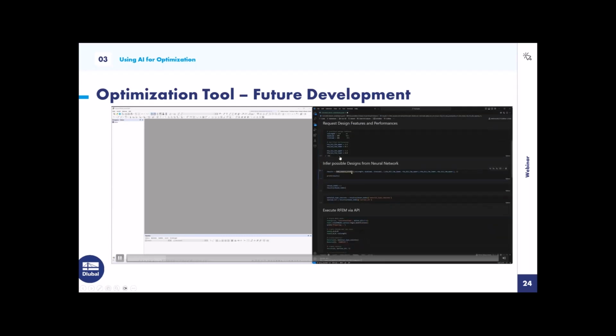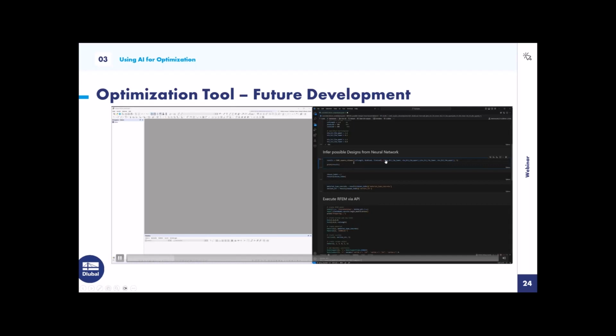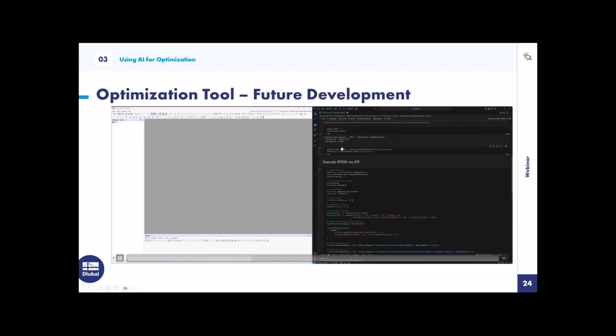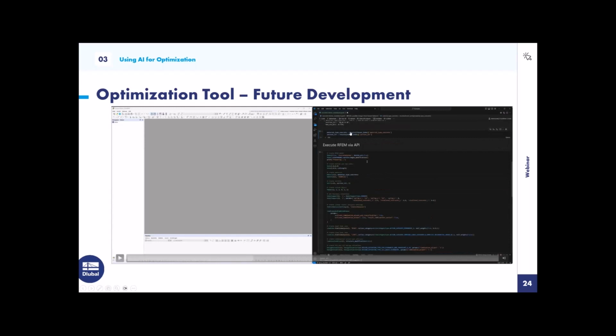So you hand over these requests to that, as you can see here, and then it will generate, and you saw that it's really quick, a set of options, what you have in order to fulfill these criteria, what you want to have, right? So now you can choose out of this set of options. I think I will choose here, yes, the first one, because that has the highest utilization. Here you can check, okay, we take a concrete C30/37 with 30 centimeter square rectangle cross section.